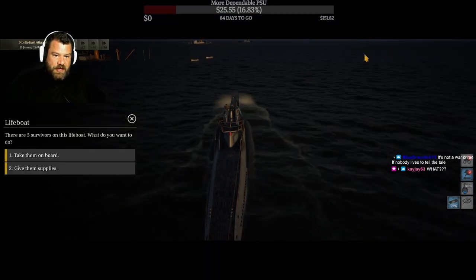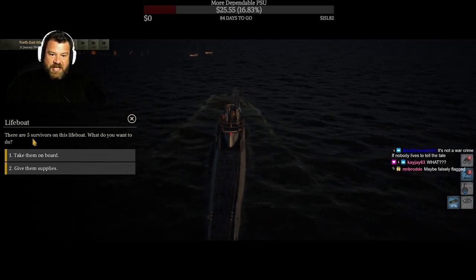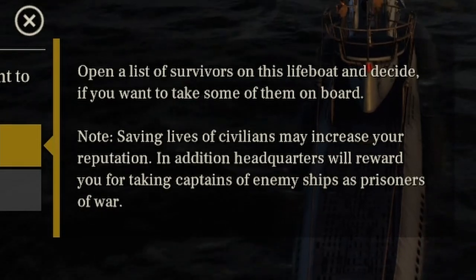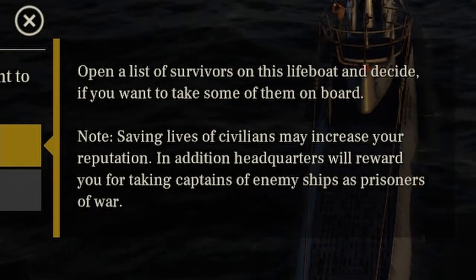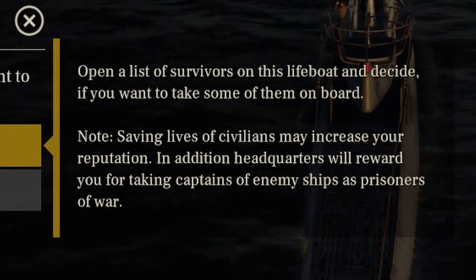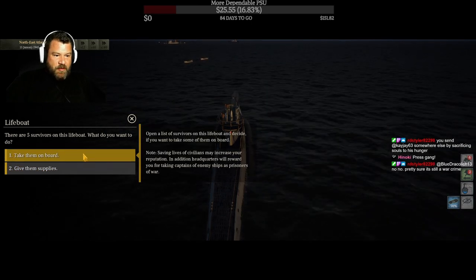We sank the Baroi. There are 5 survivors on this lifeboat. What do you want to do? Take them on board or give them supplies? Take them on board. Saving the lives of civilians may increase your reputation. In addition, headquarters will reward you for taking captains of enemy ships. Give them supplies. Now I'm gonna take them on board. 100%.